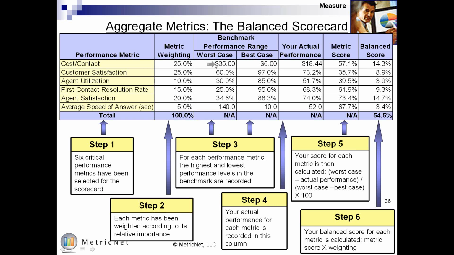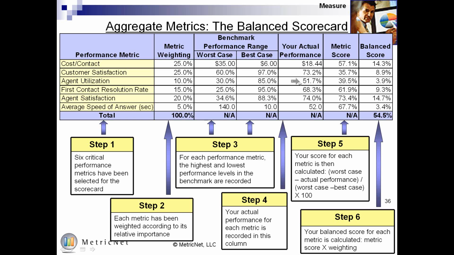The next thing you're going to want to do is show, for a representative peer group of call centers that are doing the same thing you are, what is the worst case performance you would expect to see? What is the best case performance you would expect to see? These are typically values that are derived from a benchmark. So we're showing the benchmarking performance range here.